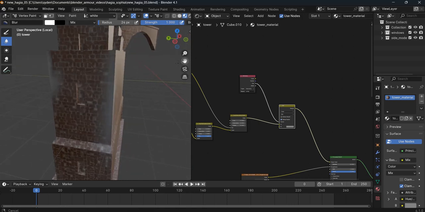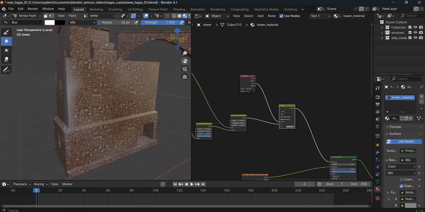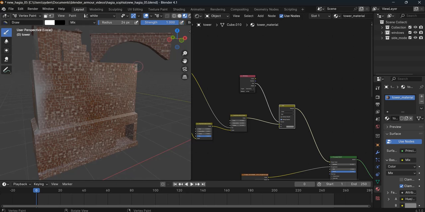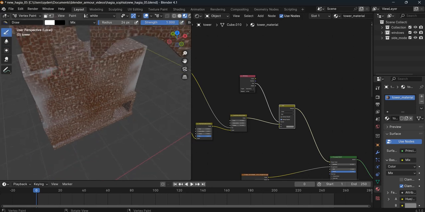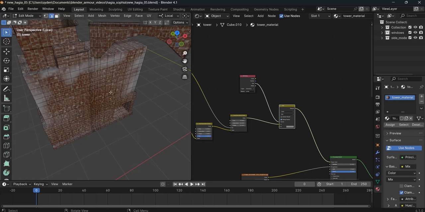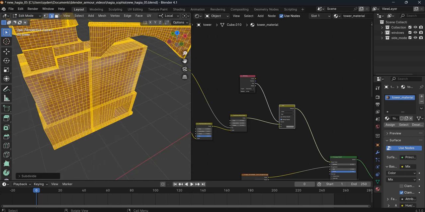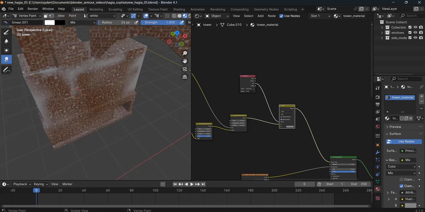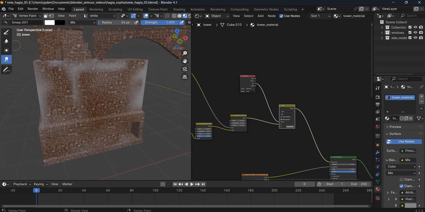I'm just gonna do a bit of designs like this. I don't think I need this stuff, like these bits. To get designs, if you have a low poly count, then the thing is you can't paint on it.